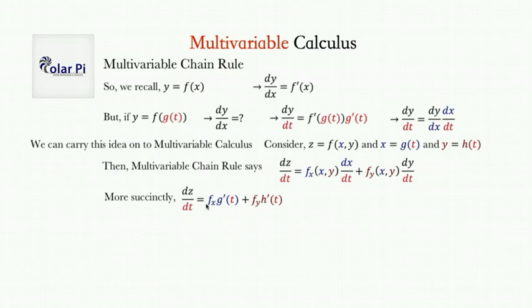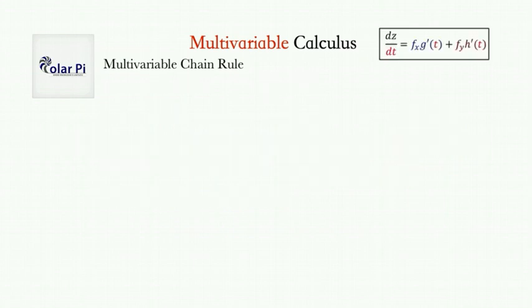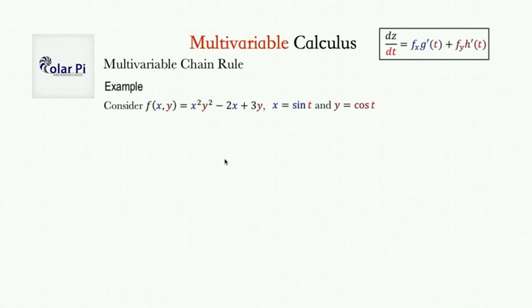Now, this is what we're going to use in the example I'm about to show you. So let's box it at the top right. Okay, cool. Here goes. Example. So consider f of x,y is equal to this. I just made this up. It didn't have to be anything fancy, but this is fancy enough for our purpose.